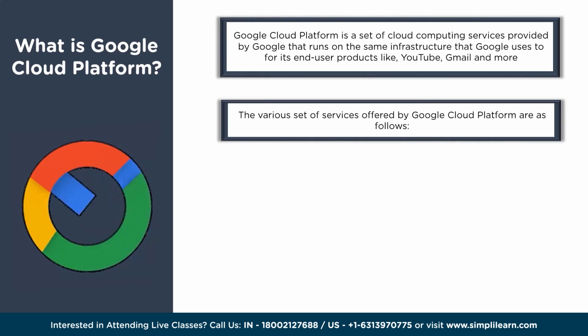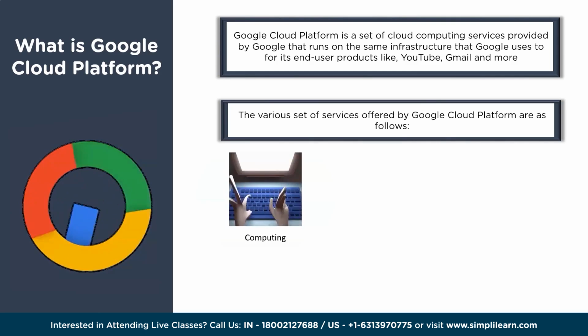The various set of services offered by Google Cloud Platform are, so you have services which are specific to computing requirements. And again, in computing, you have various different options available. You have machines which are compute optimized, machines which are memory optimized, machines which are storage optimized, and also we have certain machines such as preemptive, which basically means that you could get a machine to work on at a far lesser price than any other machine.